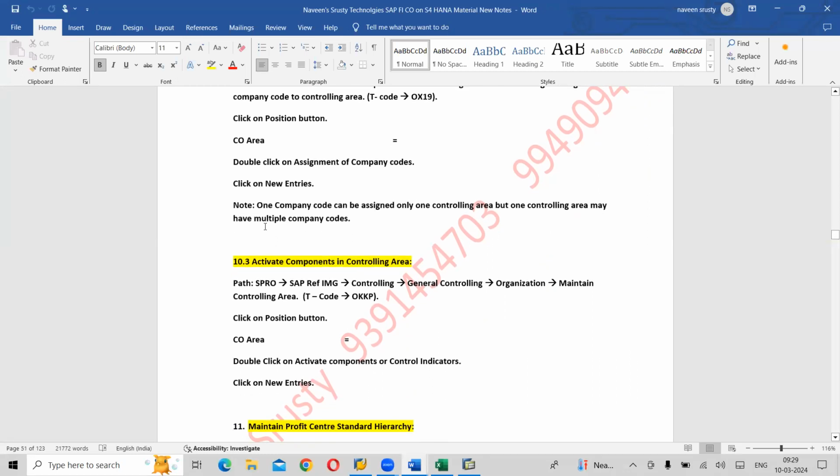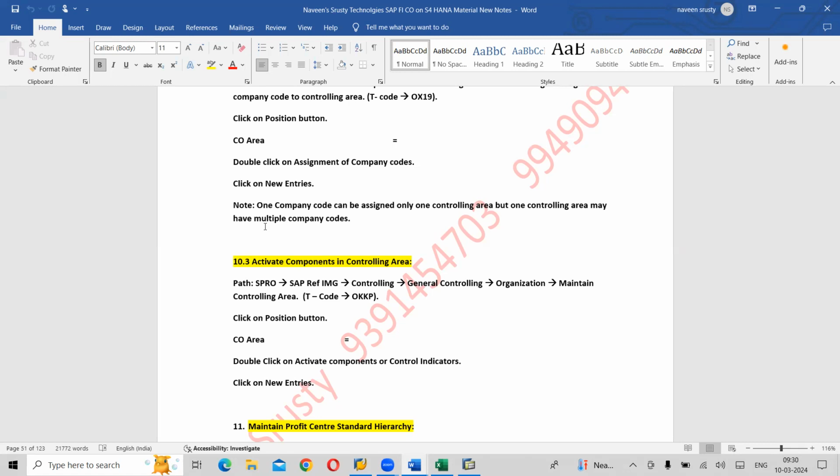Write down the path: SPRO, SAP reference IMG, Controlling, General controlling, Organization.